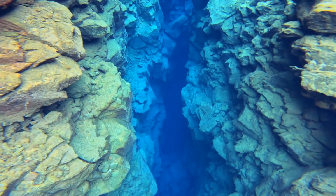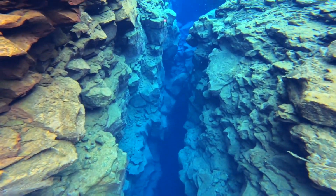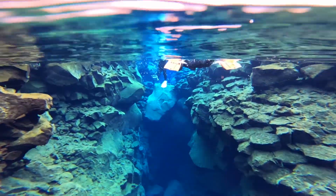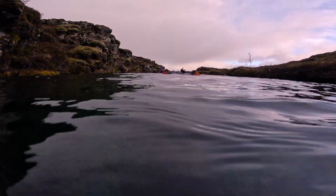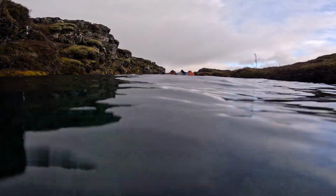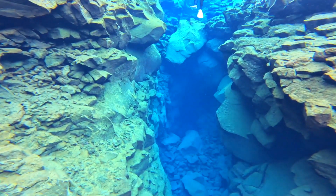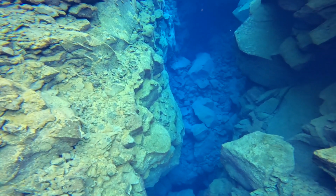The only parts of us that weren't covered by the dry suit were our hands and our face. For our hands we had neoprene gloves, but they weren't watertight. Our tour leader advised us to not take our face out of the water too much once we were in, because the goal was just to let your face go numb. If you lift your head out of the water, the wind could make the sting of the cold even worse.